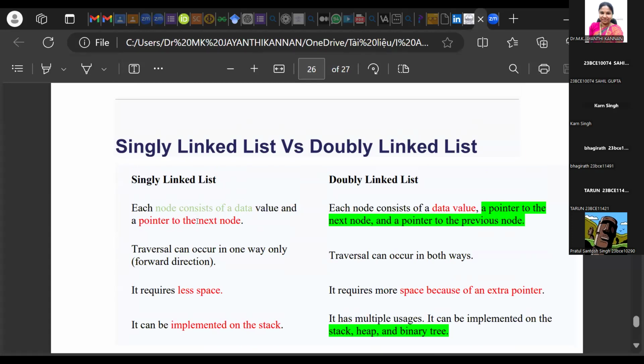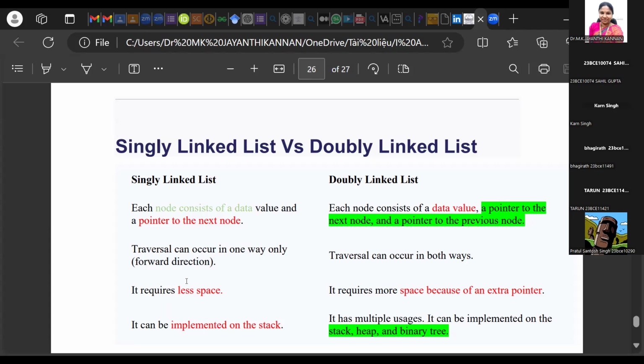And if you take the differences between the singly linked list and the doubly linked list: here we are using only one pointer variable, the next address. Here we are using two pointer variables, next and previous. And here it's maintaining only one forward address, so we can traverse or visit only in the forward direction. But here we are maintaining the forward address as well as the reverse address. So visiting all the nodes in the forward direction from head to tail and tail to head both is possible.